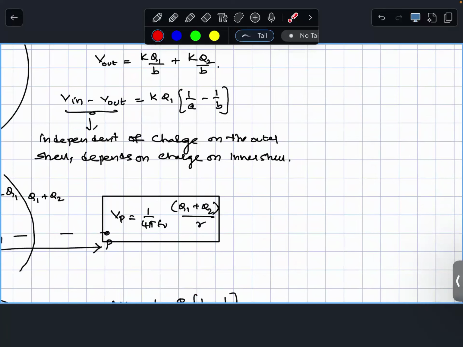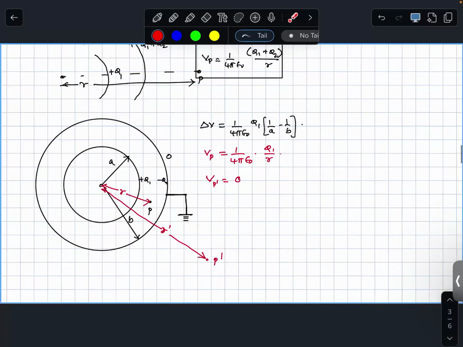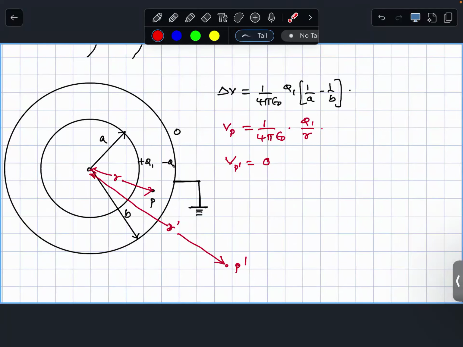No issues. That is potential difference. You are asking only potential. We are comparing potential difference at this point versus some other point. Yes, what you said is right. At that point, potential is strictly this term only. Now, why does the minus Q naught by R term get affected? Tell me.